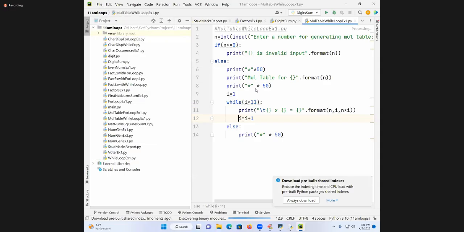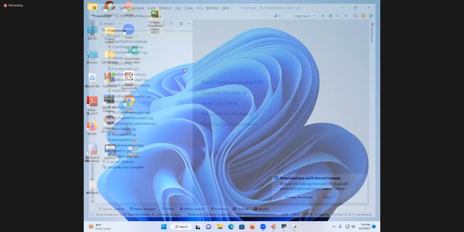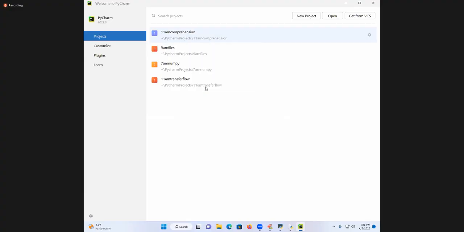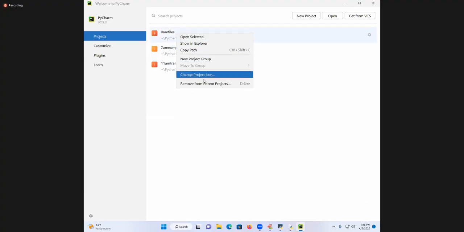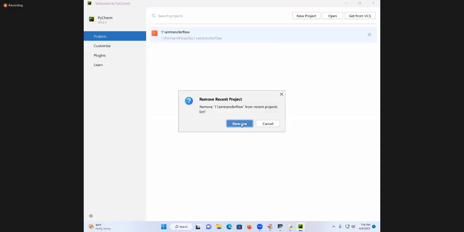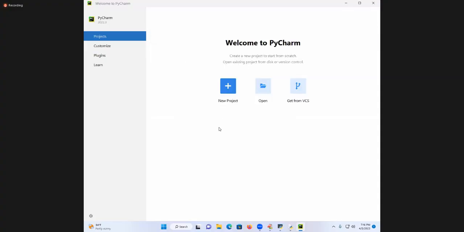Let me close this project. Let me show you freshly how it is available. Let me go for removing everything. Freshly how it will come to you when you open your system. I'm going to show you. Let me close it, guys. Remove. All the things I will remove. Yes. Now this is available like this.